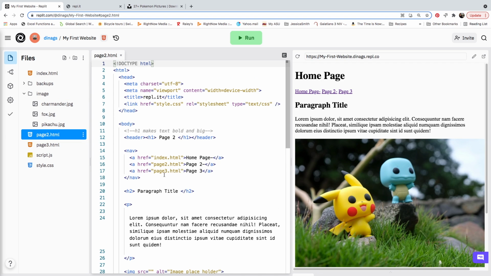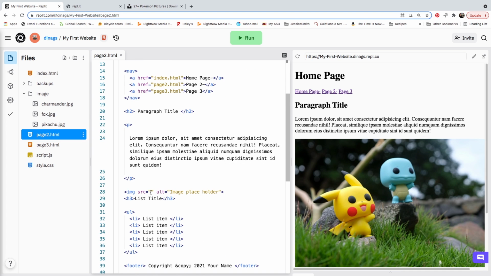Okay, now I want to do the same thing for my page 2 file. I'm going to add an image here. Where is it? There it is. Place my cursor right between the quotation marks, and it's in the image folder, / and I'm going to write charmander.jpg, and I'm just going to write in my alt Charmander.